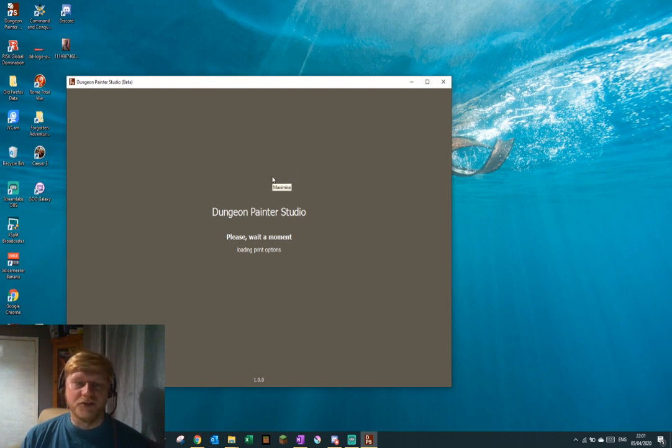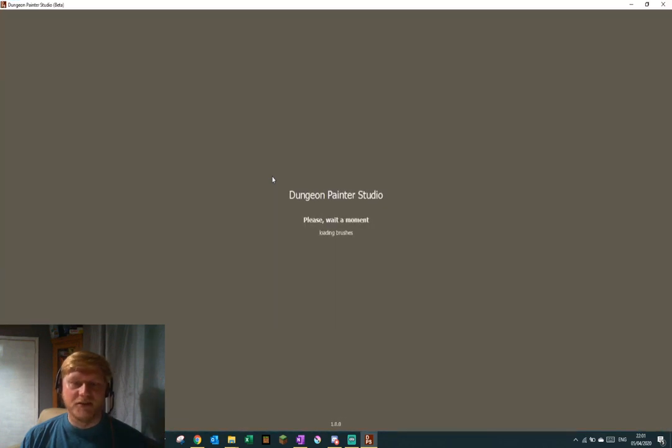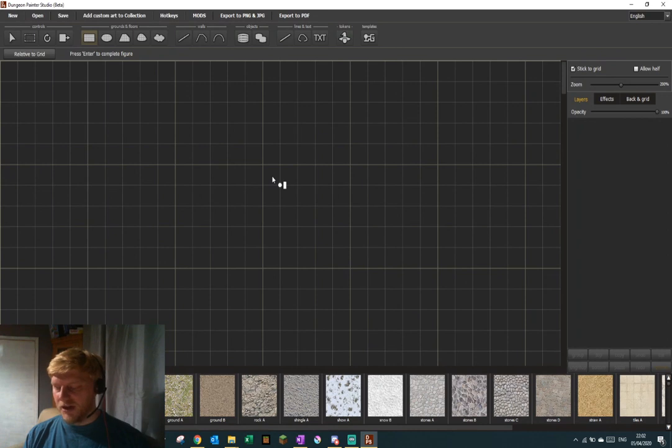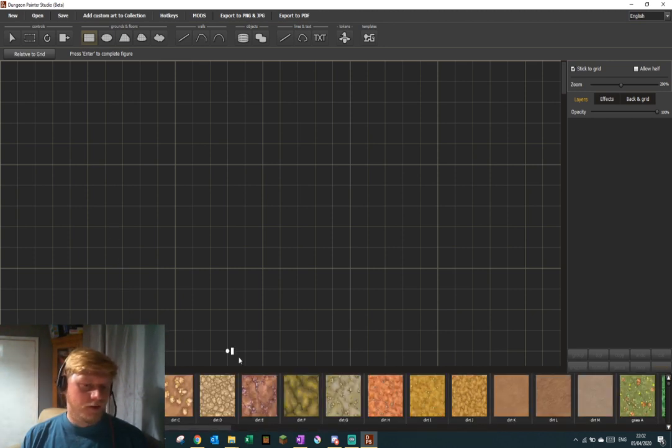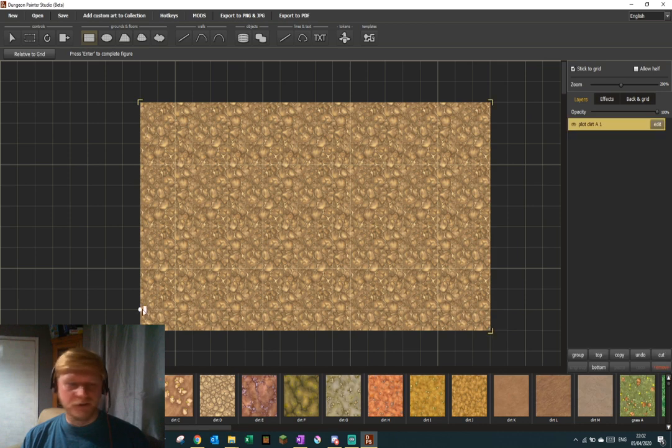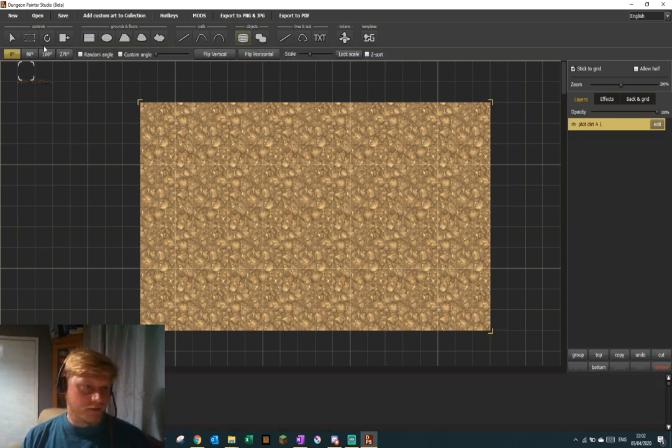I use Dungeon Painter Studio to create my battles, which really enriches them. The reason I use this is because it does everything that Roll20 does, but it does it better. It's nowhere near as complicated as something like Critter, which I used for a while. This has got loads of different floors. Then we'll go into the wall tool. Where's the wall tool?